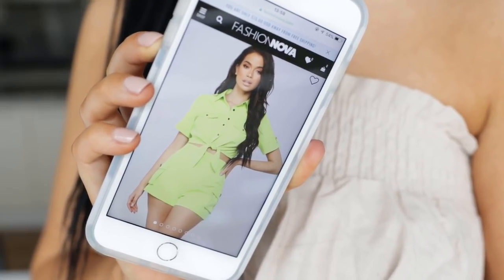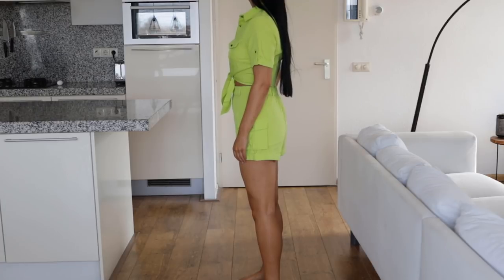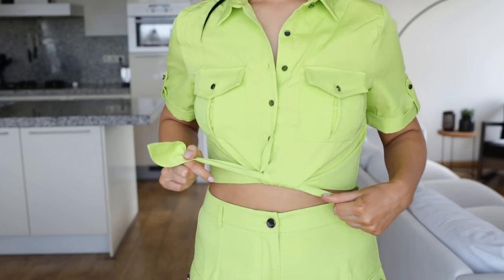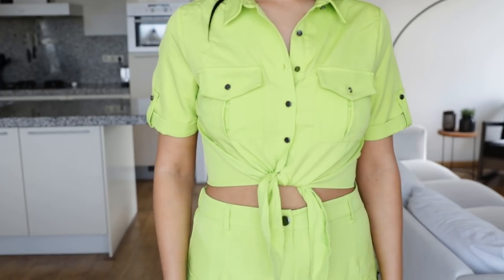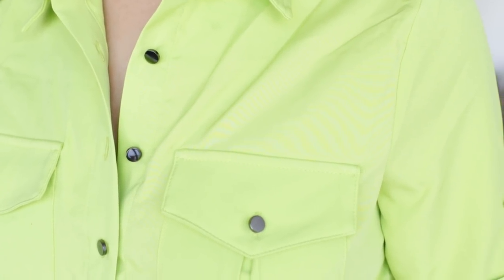This is my favorite item. It's a two-piece set which I think is super cute. I got it in two colors — this one is in neon green and I just think it's super cute if you would go to the zoo or maybe the beach. I think it's really cute and now that summer is coming I'm definitely going to wear this a lot.